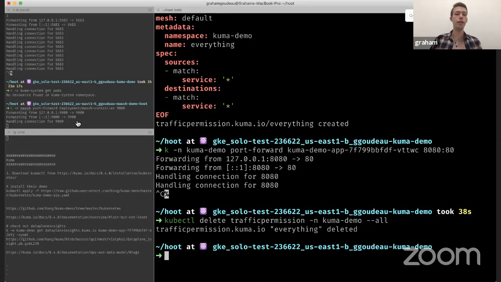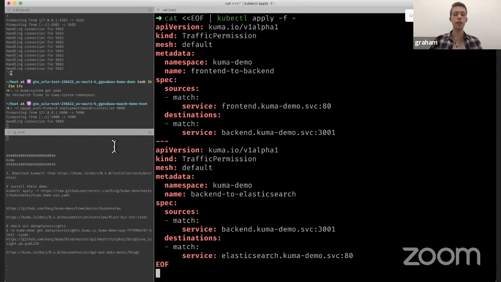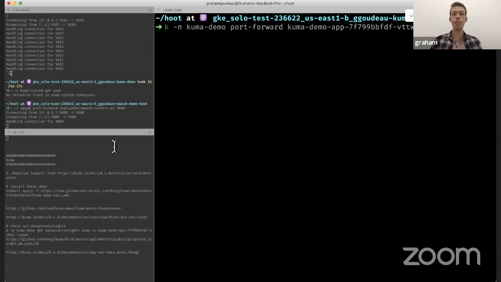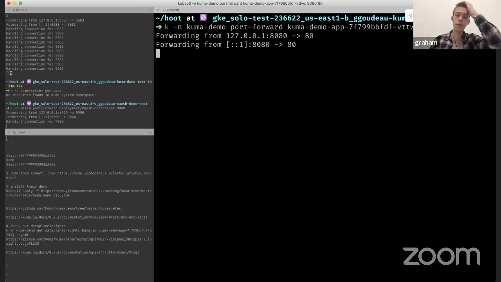So if I copy this into the cluster and remember to restart the port forward, we should see that the page loads, and hopefully our review service will be shut off. Yeah, so this is spinning because that request in the backend is failing.